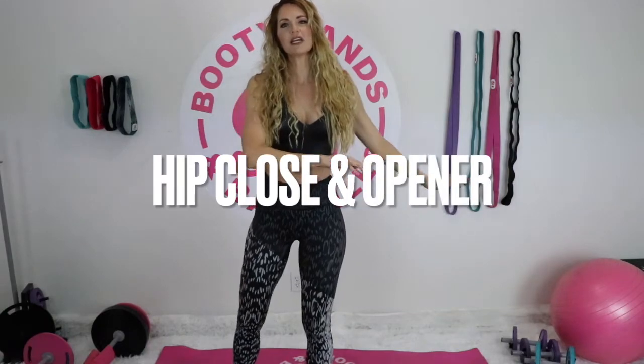So the first one, we're gonna go into hip closing and opening. So we're gonna start with our hands out and with our leg out in the opposite direction. And we're just gonna swoop across with the water at the same time we bring that leg back in. And we're just gonna feel this through the hips. You're gonna feel that through the inner thighs. And you're also gonna be toning the arms and the chest and the back through this one. So it's just a great one.